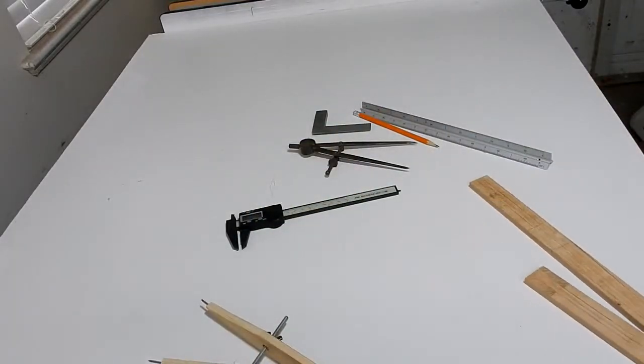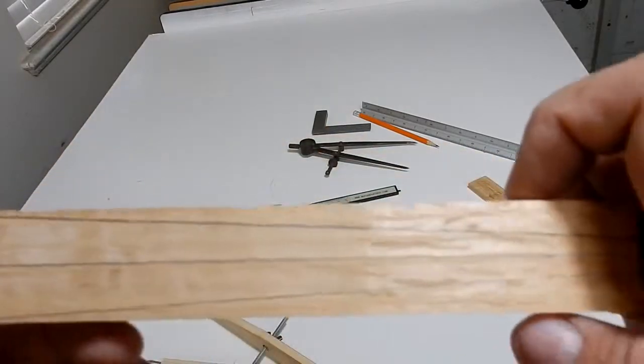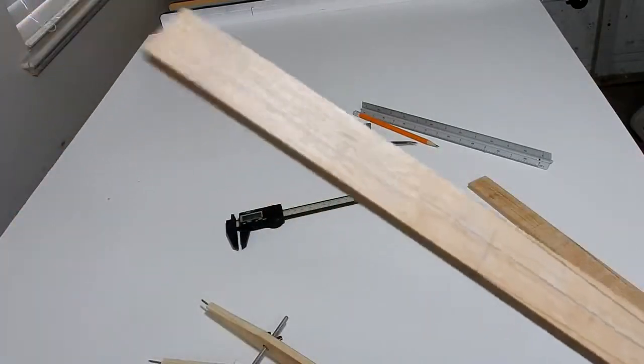So now I've taken those nice pieces of oak that I have, and I marked them up, and now I will cut them on the bandsaw and drill them out.